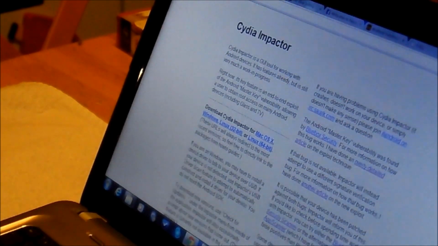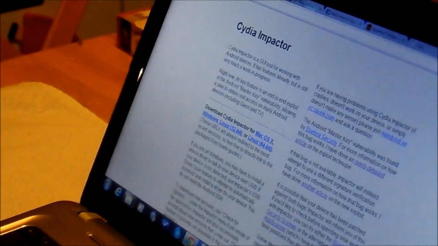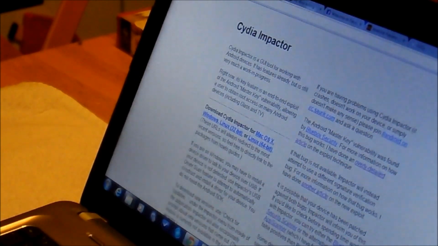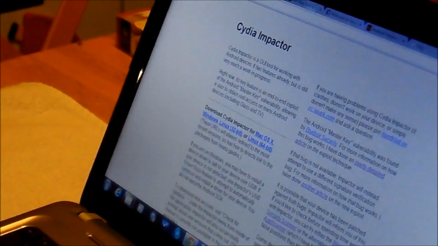Now all we have to do is figure out how to get a custom ROM on it, and we're set, and get the ROM Manager to help get us into Clockwork Mod so that we can successfully get a good ROM on it. So if anybody out there wants to post stuff on my YouTube page, that'd be great. So until then, this will be my video for the rooting for now, and hopefully I'll be back with a ROM by next week.